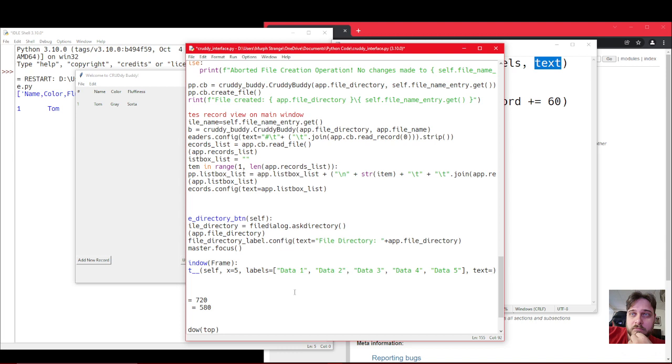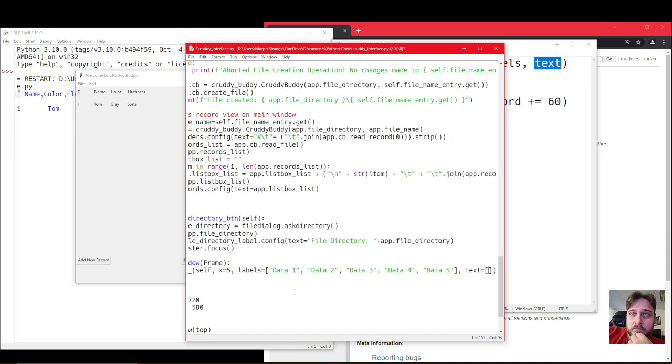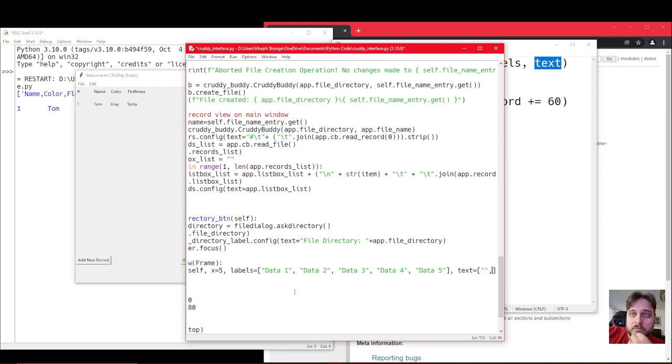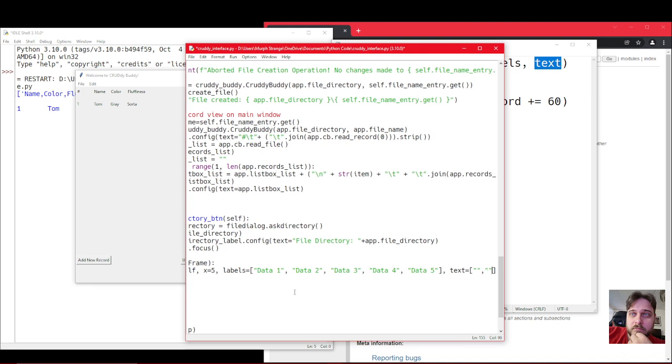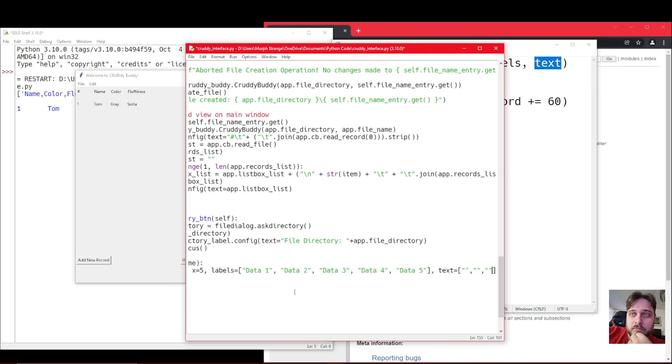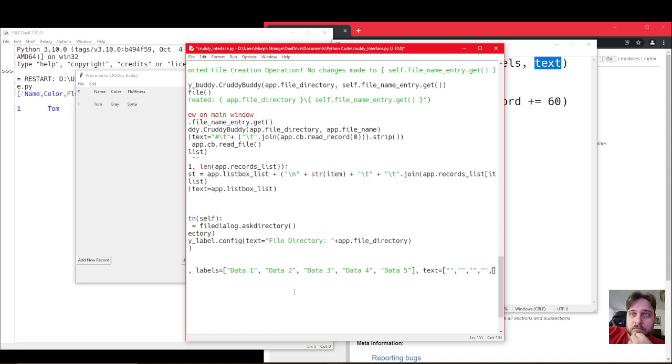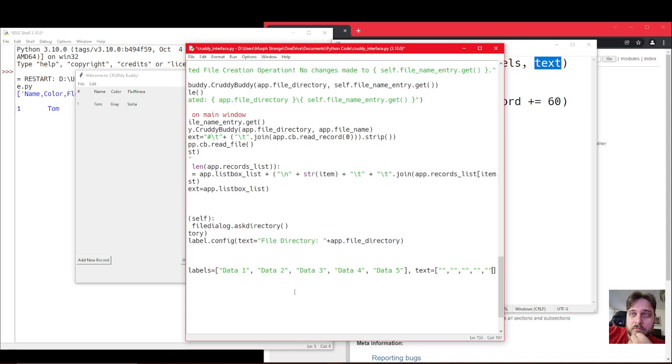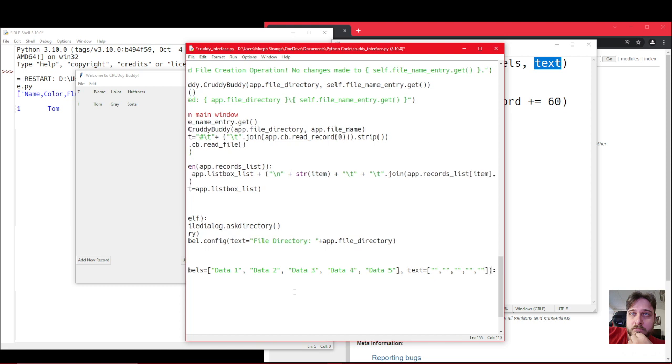And then for our text, we're going to do a default of one, two, three, four, 5. So that should be enough to get us started with this.